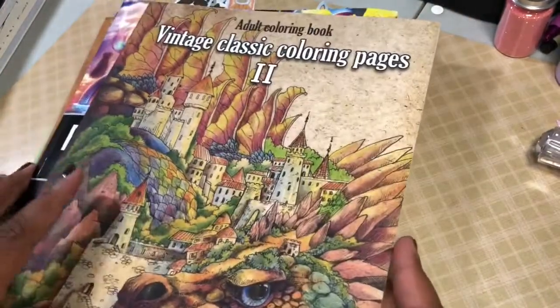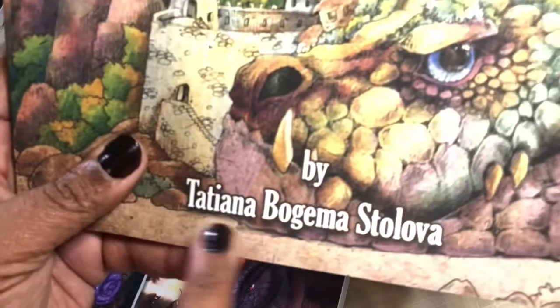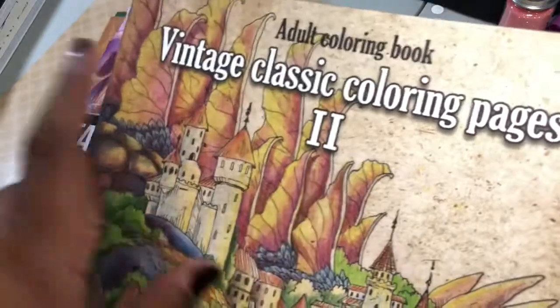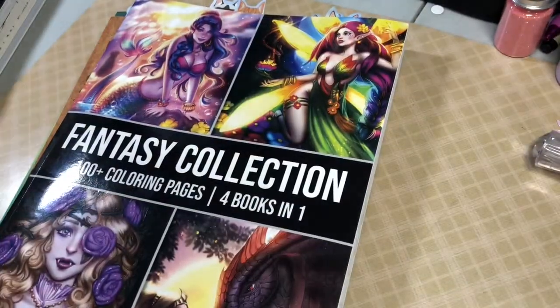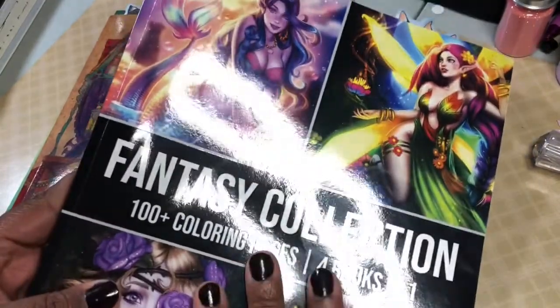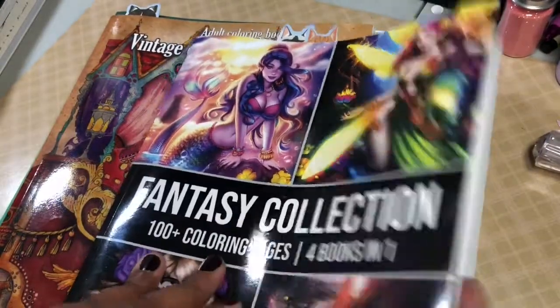I haven't picked out a ton of books because I get overwhelmed easily, especially around this time of year. I pulled these out and it's probably already too many, but we'll see. Another one is Tatiana's vintage classics coloring pages — I love this cover, it has that leatherette feel to it. I just really like these images. Some I could use crayons for, but I'd probably use my markers or colored pencils. There's also a fantasy collection, and getting something out of each book would be kind of cool.